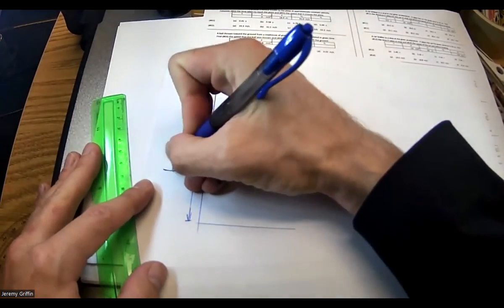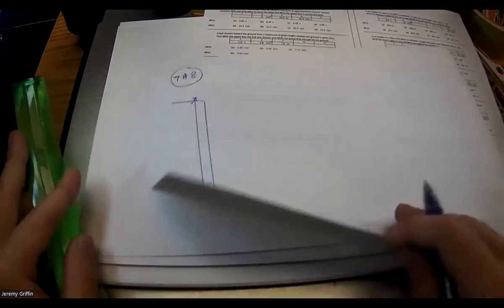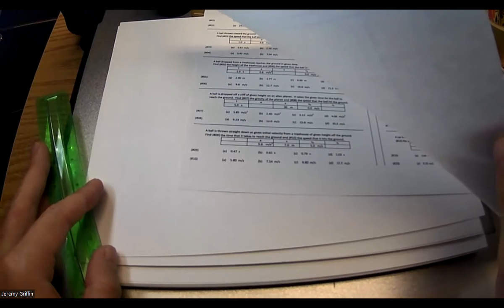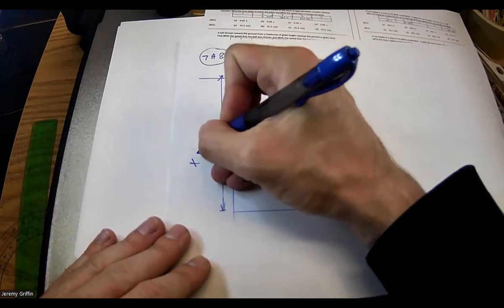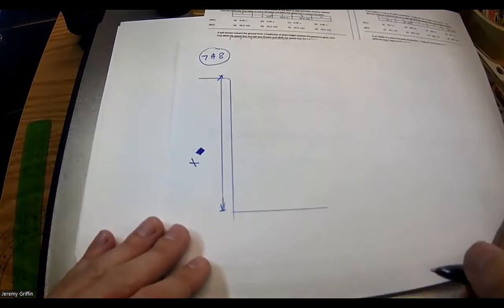So I'll keep calling it X. You might see Y or H. And my cliff is... you know what? Here's what I'm gonna do. I'm just gonna call it X. I'm gonna solve this one in terms of variables, which is a good practice to be able to do, especially in AP. I'm gonna have you guys solve it in terms of variables sometimes. What if it's any cliff on any planet? Could you come up with some algorithm that you could just plug into a calculator or Excel page? It's like I can solve anything.